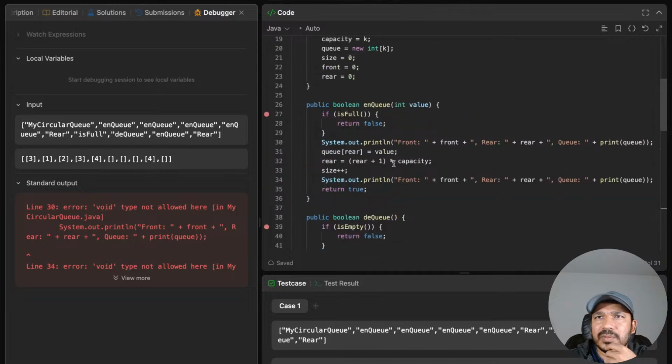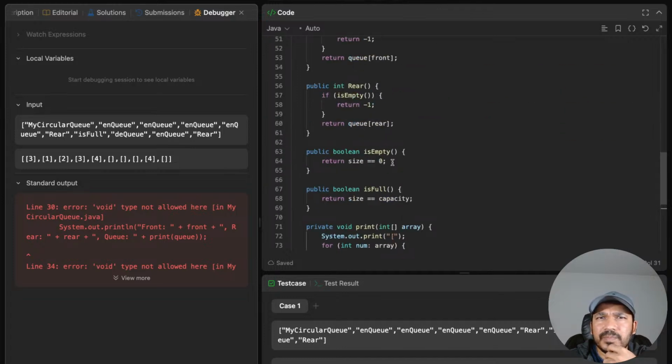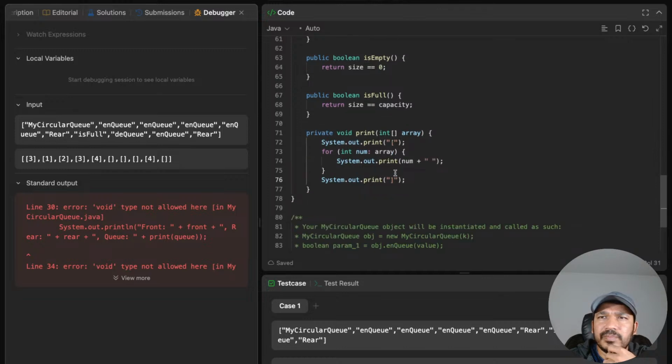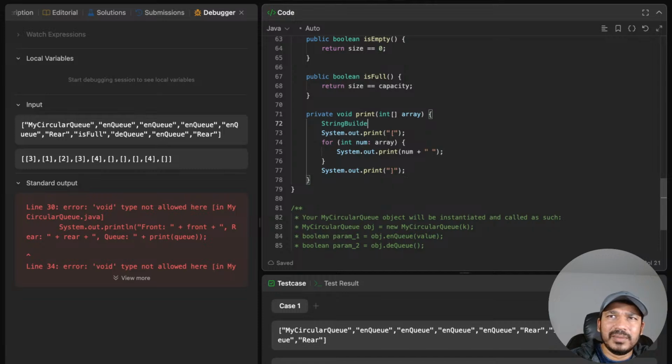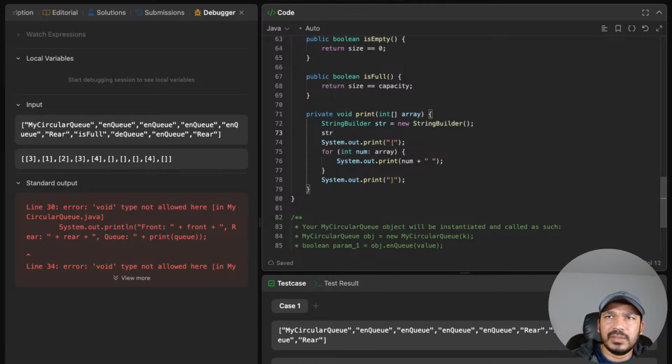Man, what's now? Oh. So this one is tricky. StringBuilder str is equal to new StringBuilder. Okay, let's not leave it. Str.append. Let's append this one.